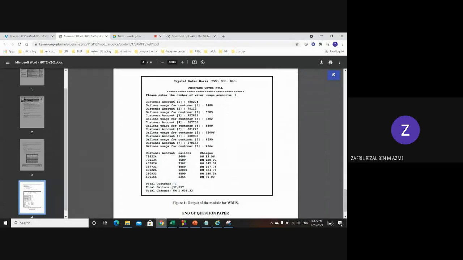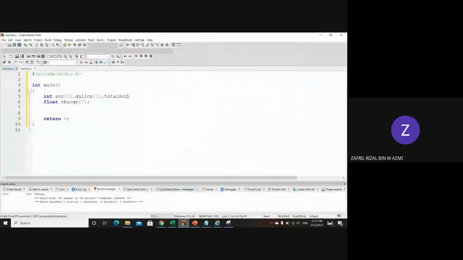Then we have total gallon and total charges. Total gallon is an integer, total charges is a float.